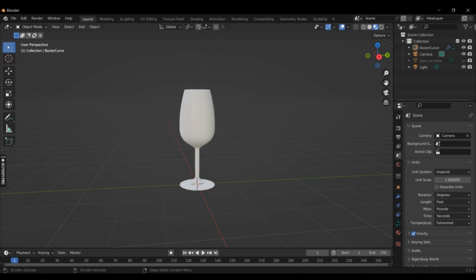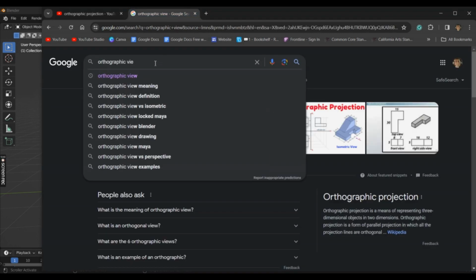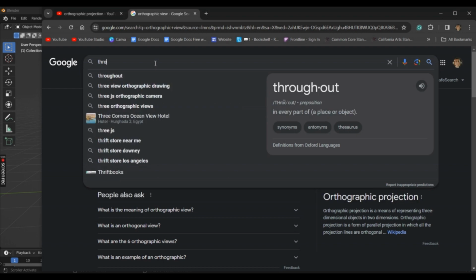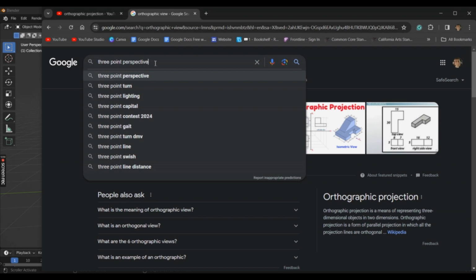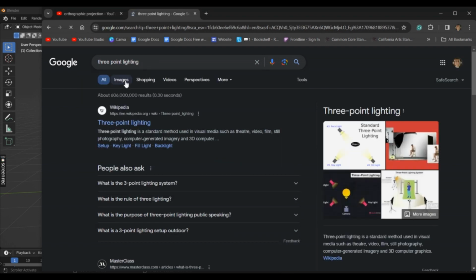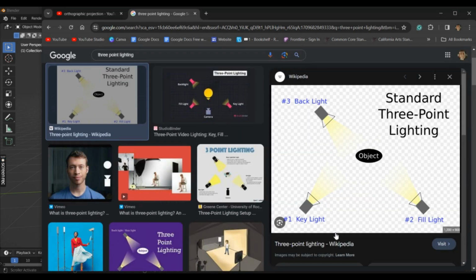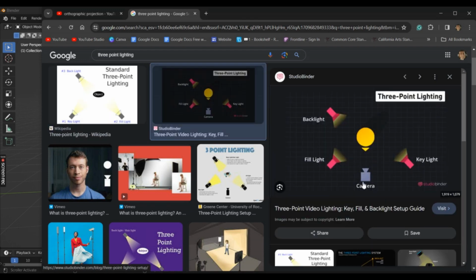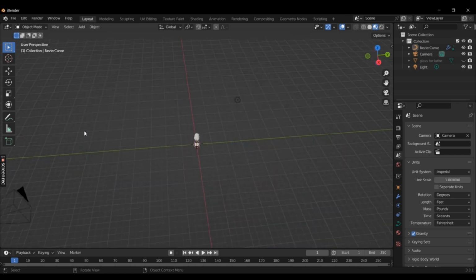Oh, and then the last thing is three-point lighting. To do that, you have your key light, either your key light or your fill light, wherever you want to put it. Your object, your camera is going to be here, so this one would probably be our best bet. And then the backlight. So if I wanted to do that in here, I'm going to scroll out.